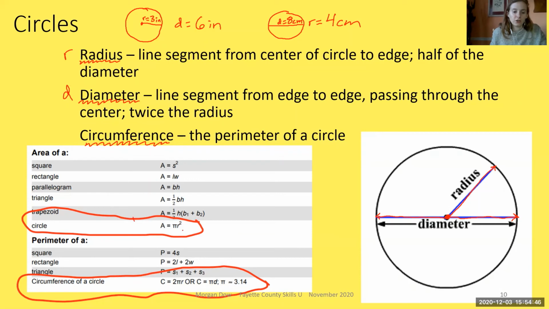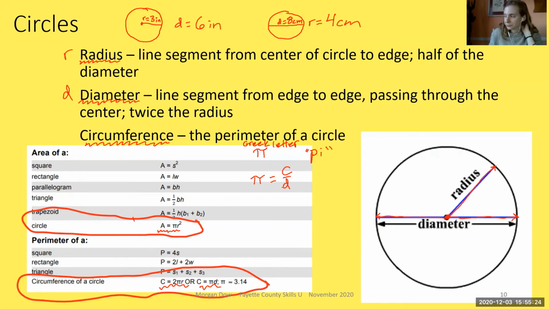And you'll notice here, if you look at your formula sheet, that both of the formulas for circles that we're looking at, so formula for area and formula for circumference, both of them use this symbol. So this is the Greek letter pi. And when we spell it out using English letters, we usually spell it Pi. This is a Greek letter, and it represents a special number. It represents the special number that is the circumference of a circle divided by the diameter.